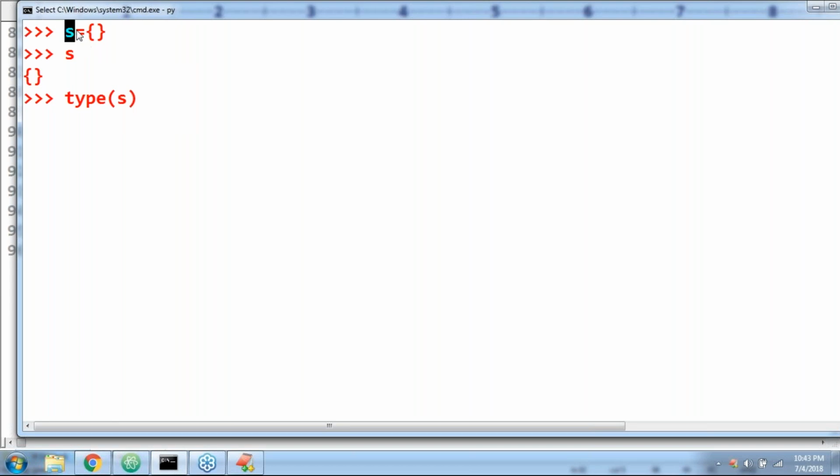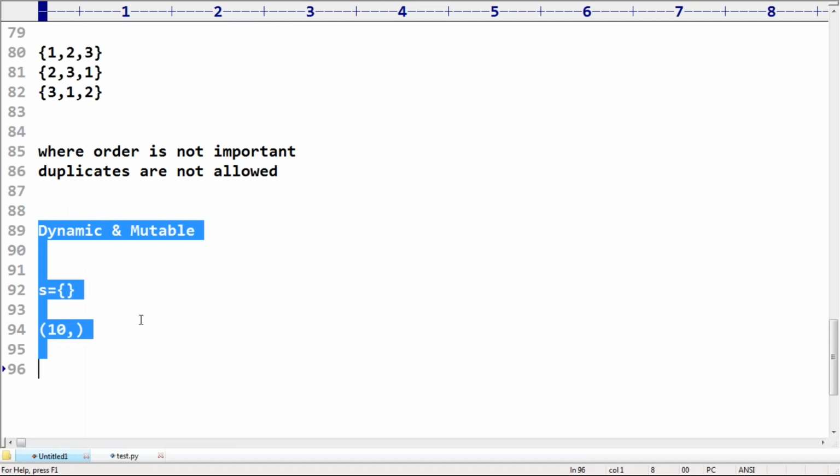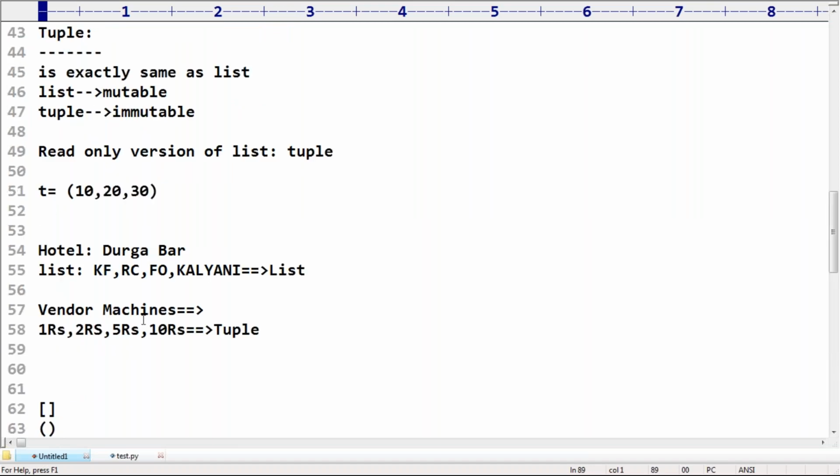It is not a set, it is a dictionary. If you want an empty set, there is some approach, and that one we will discuss. So danger. Clear? Sir, let me review again whatever we covered.